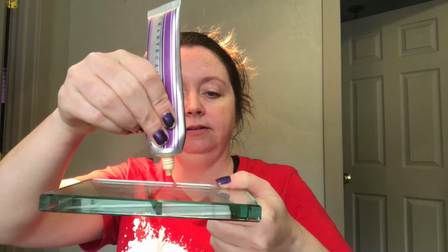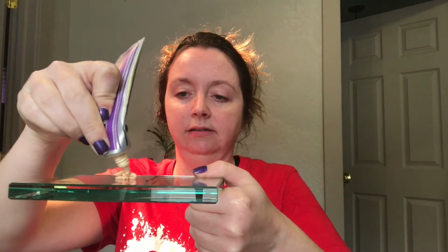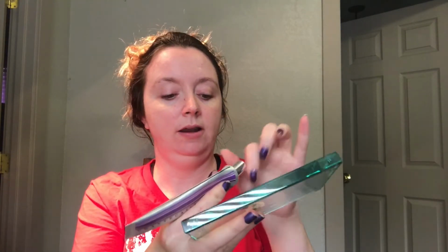If you guys want to know what palette this is, it's a glass palette from Scott Barnes. And he's been having some sales. If you ever catch a site-wide sale, I would pick this up. And what I like about it, it's not really travel friendly, but I don't know how many people really take a palette to travel.